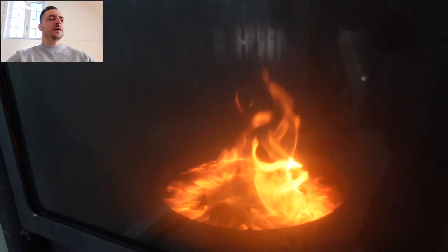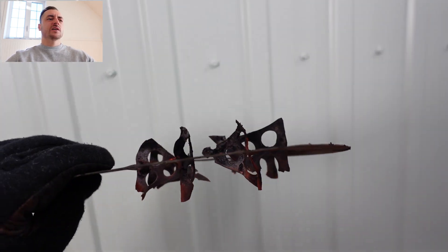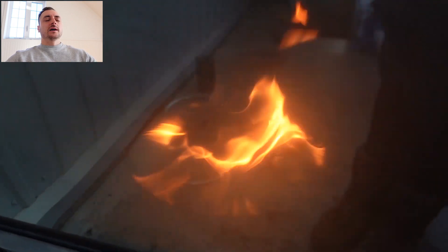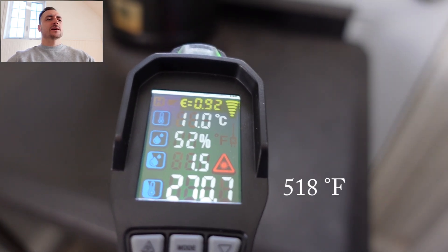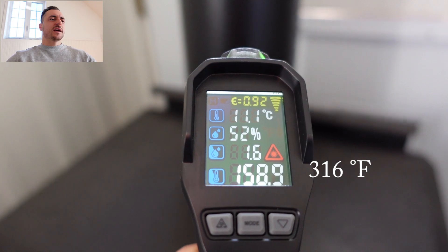We're going to start with the OEM ring. It's not an ideal test because we are missing fins, but it should give us a good idea of how it affects the flame. We can see the flame is reduced and a little more controlled, which is what we're looking for — the less yellow in the flame, the more we can see it's actually burning the fumes. It's working quite well. We take the temperature after about 10 minutes, and same thing for the chimney.